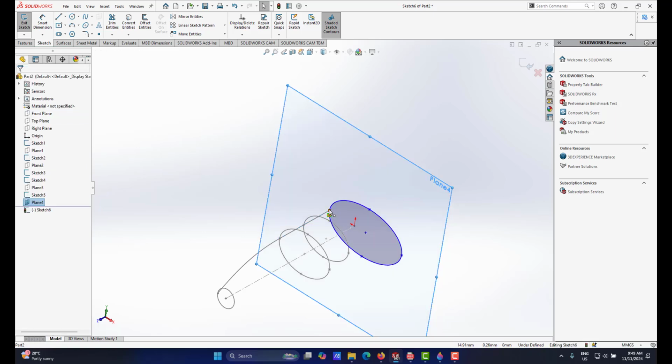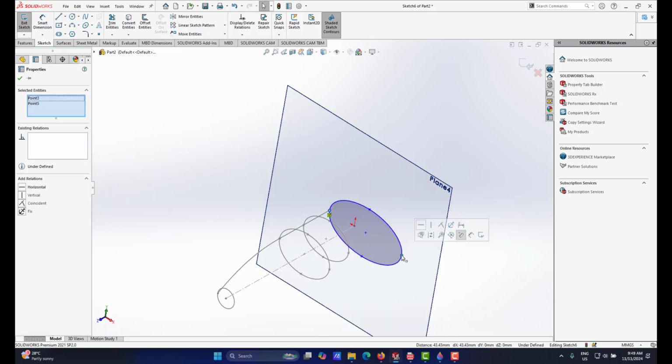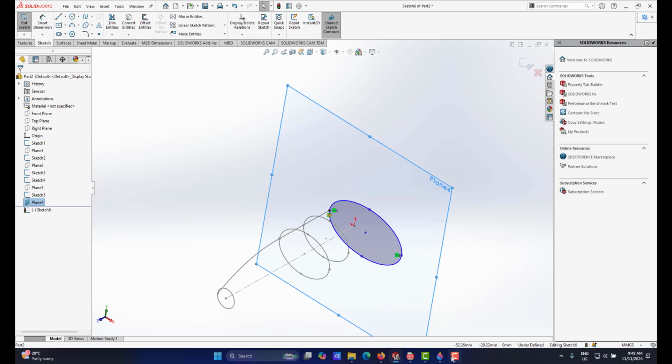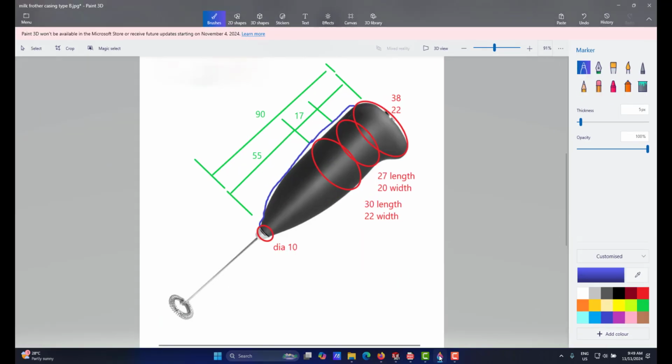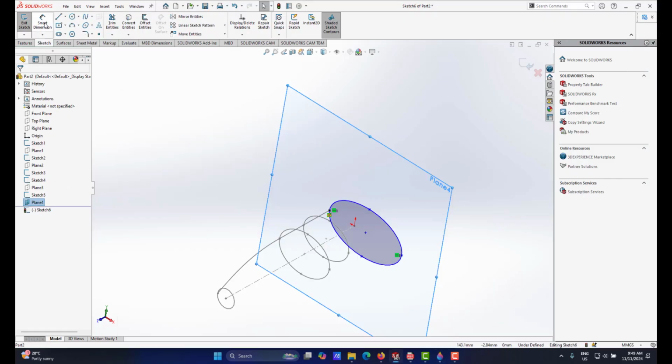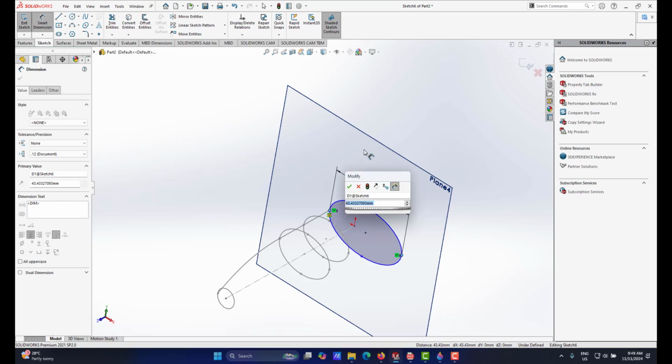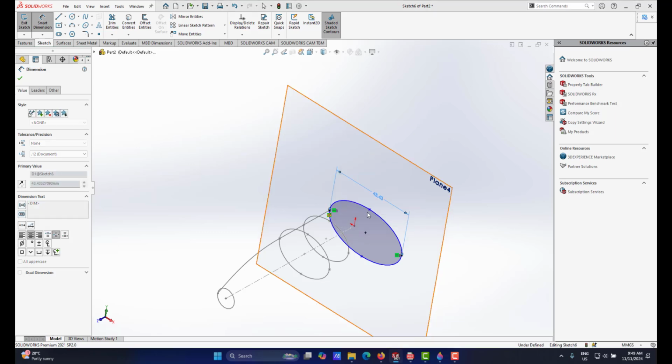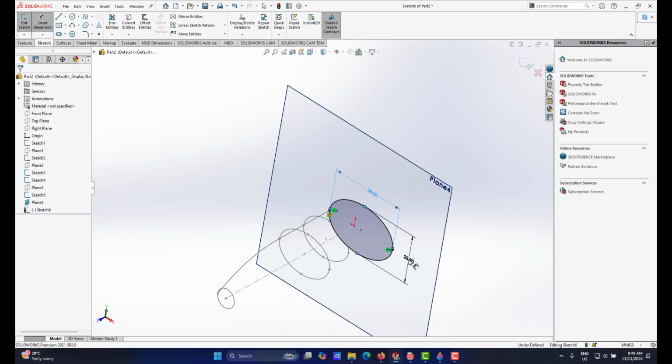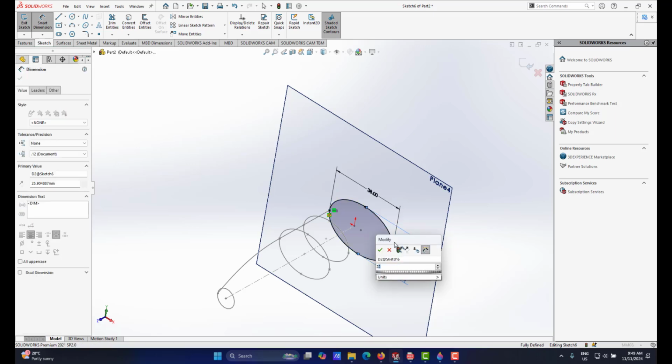And I also need to set the relation of this point of the ellipse and this point to be horizontal. And the dimension of the ellipse is 38 by 22. So here is 38, and from here to here is 22.